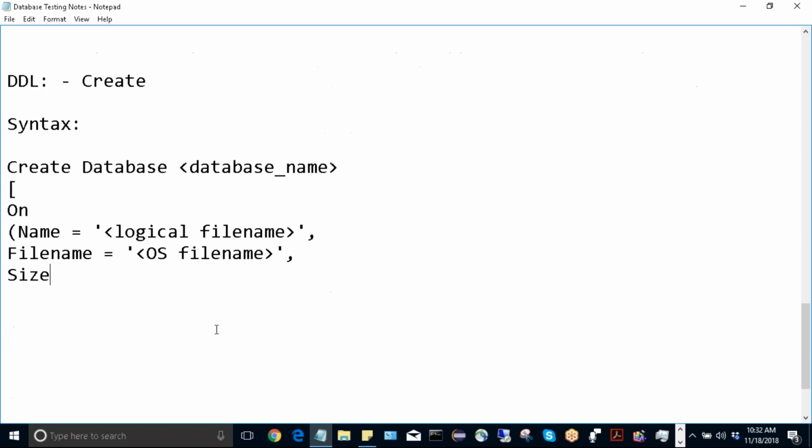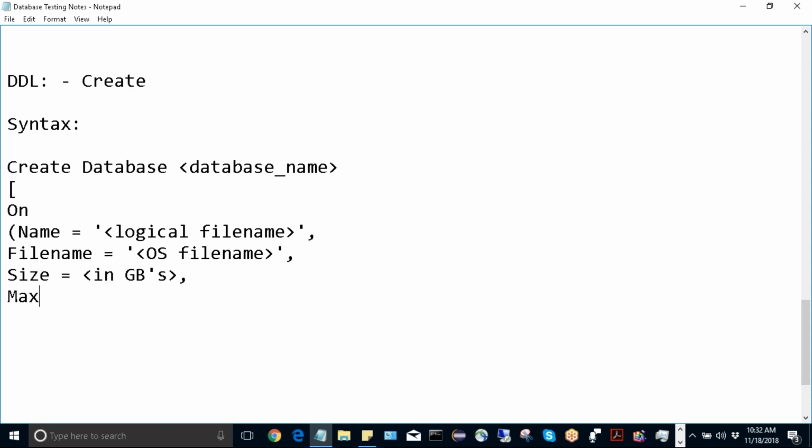You don't have to create a database, this is just for information and specifying. And what is the size of the database, in megabytes or gigabytes? Okay, mostly it will be gigabytes, I guess.